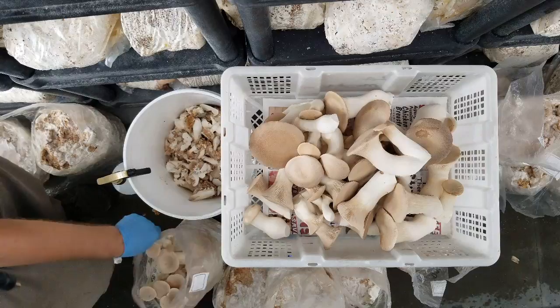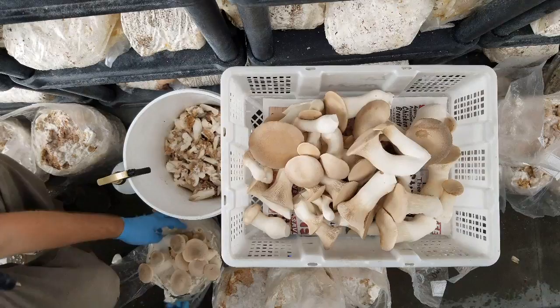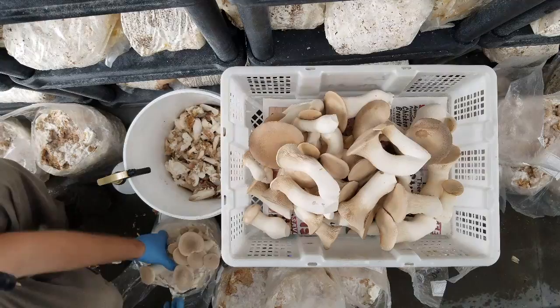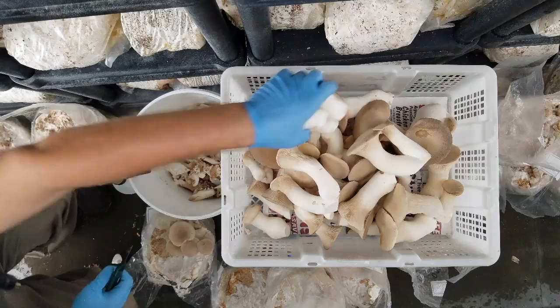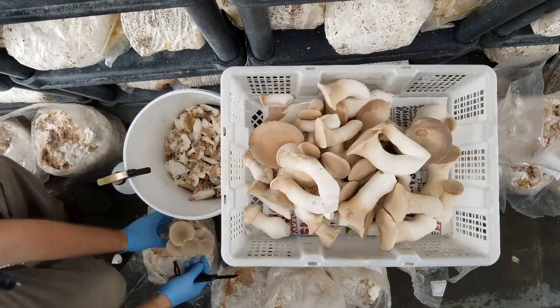So with king oysters, I slice the bag, expose the mushrooms, and then we're just trimming the base just to make them look nice for the chefs. Very similar to the way if you're harvesting porcini in the forest — we're just kind of carving up the stem, making it nice and clean. And then if the mushroom's a little squishy, we often will just throw those out. You want them to be really firm; that's how you're going to get a long shelf life on these. You'll get a few mushrooms in the bag that are simply aborted and they're just completely squishy — they're going to die and be nothing in a few days.